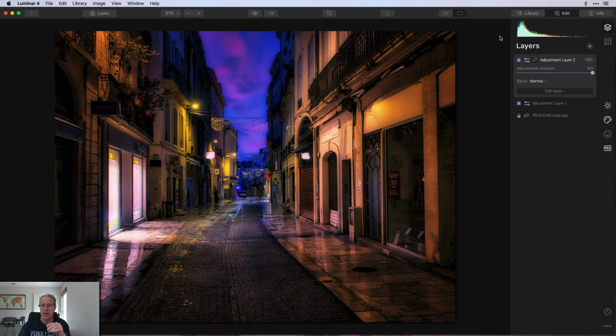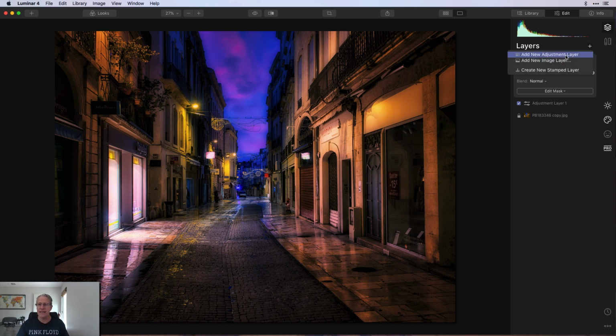And I think it does a good job of kind of balancing out the photo, because I think before, let me turn that off again, it was a little too unsaturated for me. I do like my colors, so I have a bias in that direction, but using a look with a luminosity mask to me is just the right amount. And by the way, if you feel like it's too much even after that, you can take the adjustment slider down, and so you could drag it down and just reduce the intensity of the look on the luminosity mask on this layer by using that adjustment amount slider for the layer. I'm not gonna do it. I'm gonna leave it at 100 because I like it, but that's something to keep in mind.